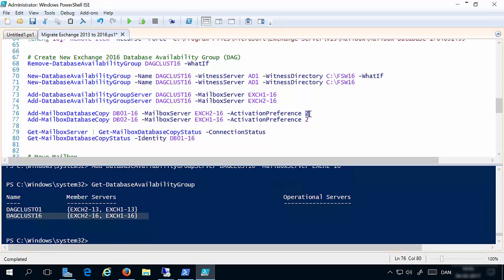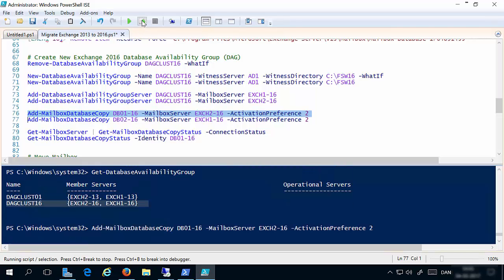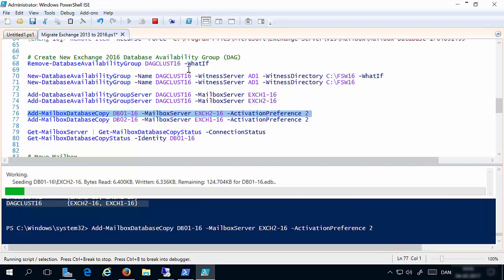So it should have the number 1 on the first server, and we will do the same with the second database, but on the opposite Exchange server. So let's run this first, and this will create the copy on the second server.